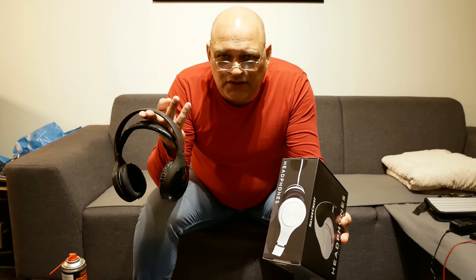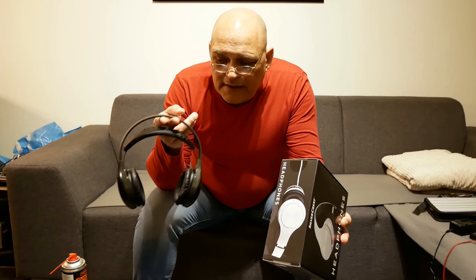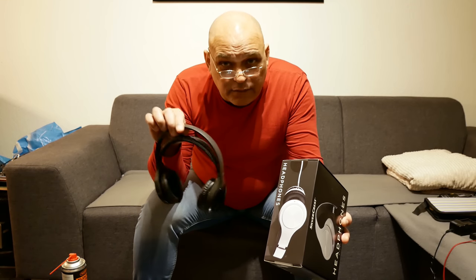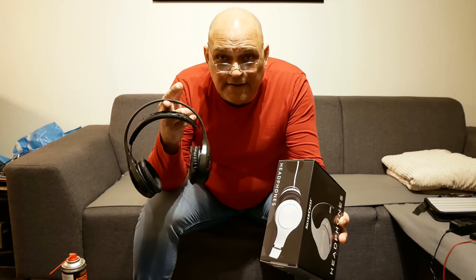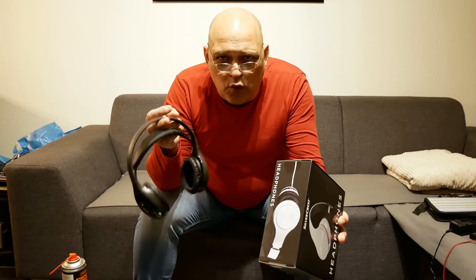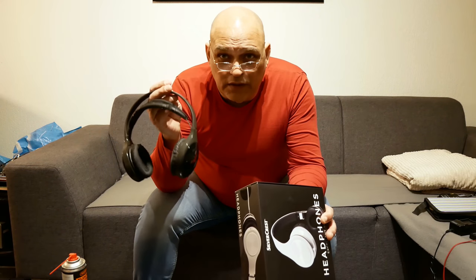It has the same driver, but instead of the original spec of 20Hz to 20,000Hz, it now says 8Hz to 21,000Hz — that's of course a big lie. The SHD8700 is exactly the same headphone as the SHD8600, just a different color and changed specs. This is how companies work these days. Anyway, the Philips has a 40 millimeter membrane.